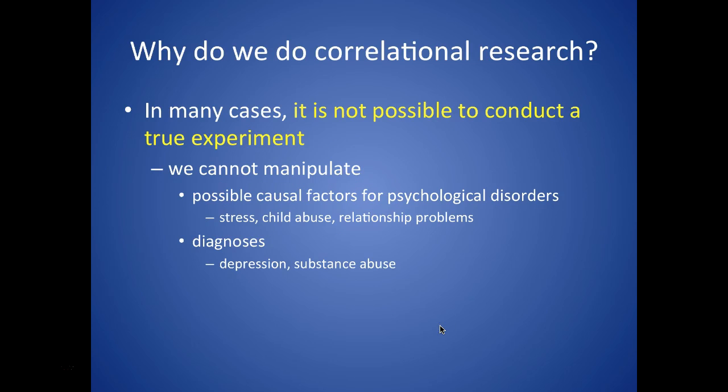And in many cases, the same thing occurs when you're doing research. For example, you want to know if early abuse, physical or sexual abuse, leads to multiple personality disorder. You can't take a sample of people and say, okay, you go have your parents abuse you, and the other group, you treat them really good, and then measure it later. So you just have to measure what's available, which again, you can't control for other variables, extraneous variables, that could also be involved in establishing the disorder.